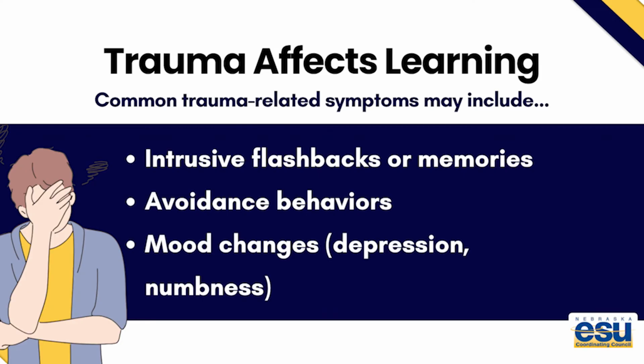Common trauma-related symptoms include intrusive symptoms, such as flashbacks or distressing memories; avoidance symptoms, like steering clear of reminders or situations; mood changes, like negative thoughts, depression, or emotional numbness. It's important to note that not all children who experience trauma go on to develop PTSD. In fact, 3 in 4 children do not.